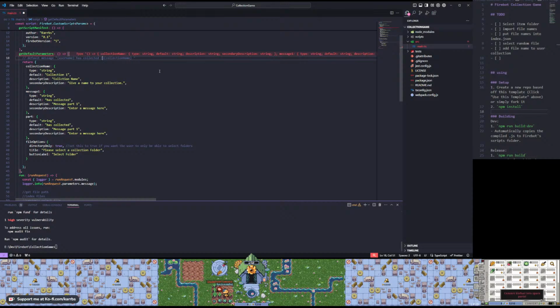Has collected file name or item name from the collection name.